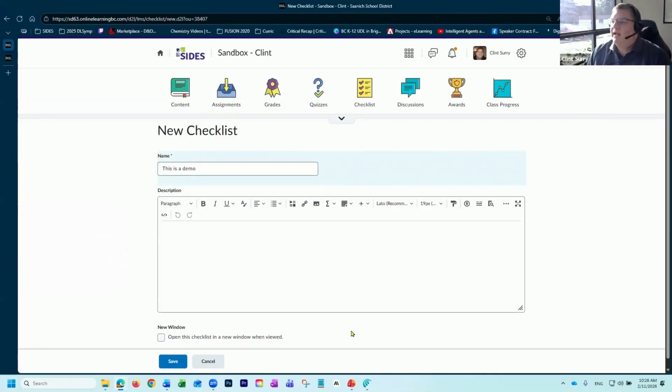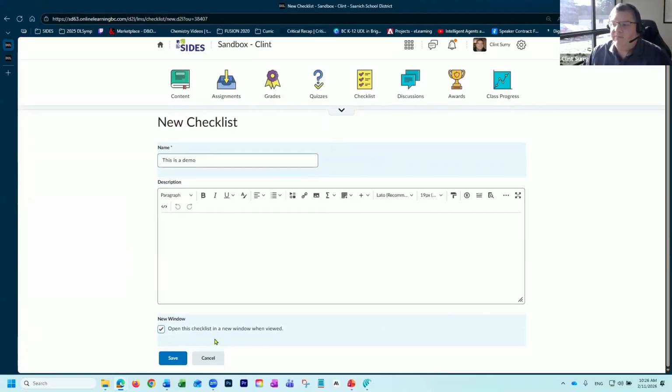Or if it's a course that might be continuing, you'll want to give people a little bit more of an understanding. You can also have the checklist appear in a different window when they go to start it. This is handy so it's not occupying their main screen, or they can move it off to the side and double check work as they go along.